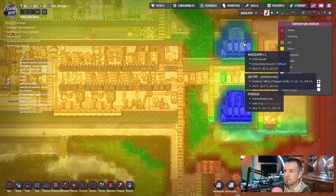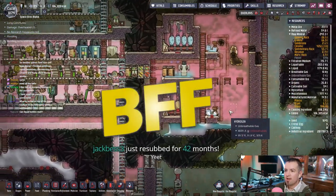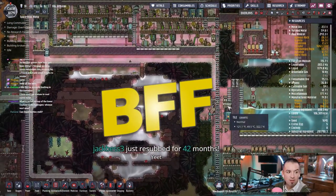How's this doing over here? -43.6. So it is getting cooler still. We do want to cool the area out here. We need more ice, basically. We need to rob another ice thing.